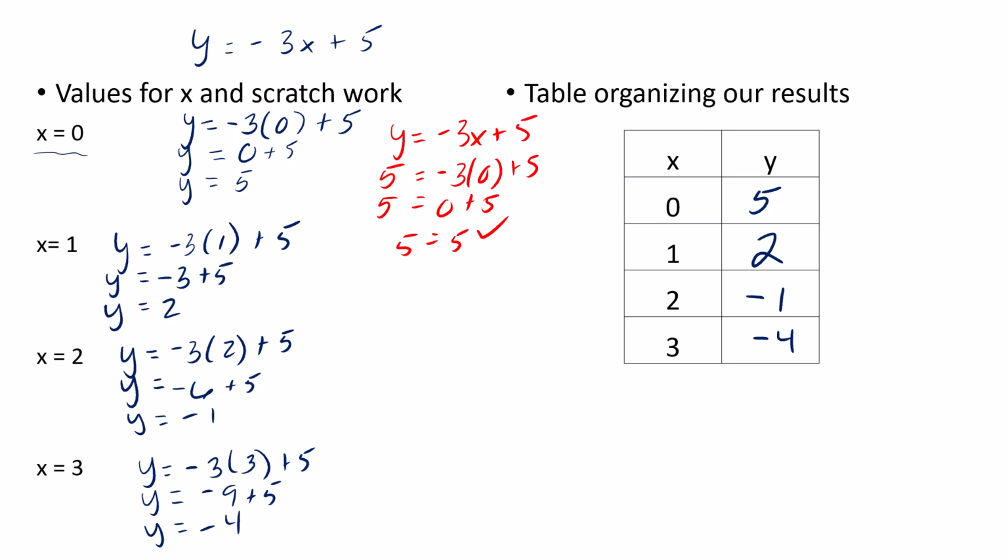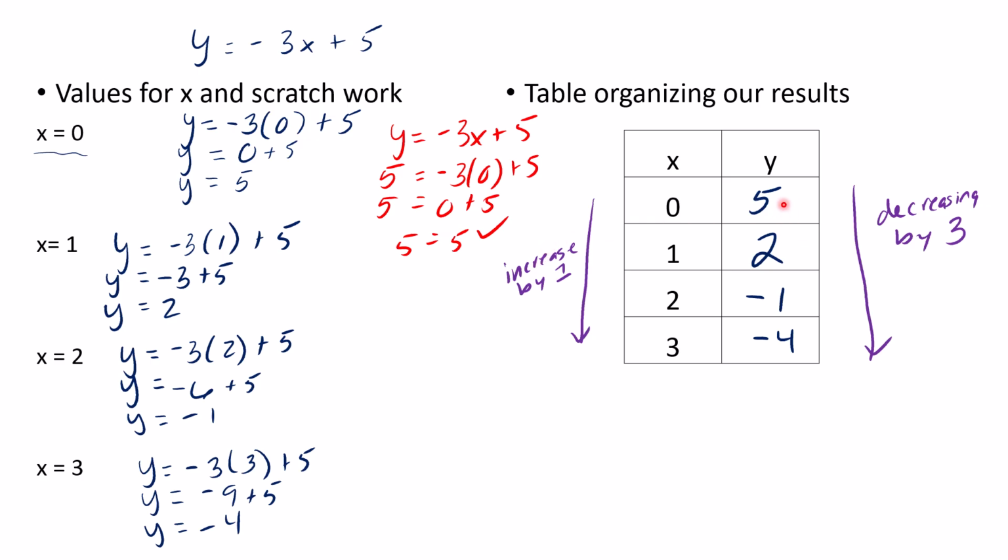Now, let's take a close look at this table here. What we notice is that my x's are increasing by 1 each time. And when I do that, my y values are decreasing by 3. And when I do this with my own students, I often will encourage them to look at the positive numbers. The negative numbers carry the same pattern. It's just a little bit harder for our brains to get around it when we're working with the negatives because we have to deal with the absolute values and we're moving left on the number line.